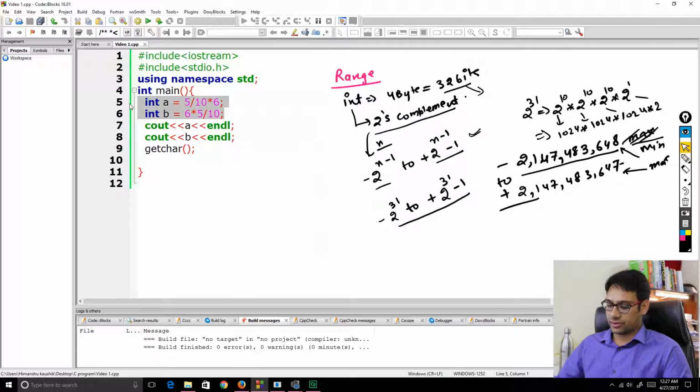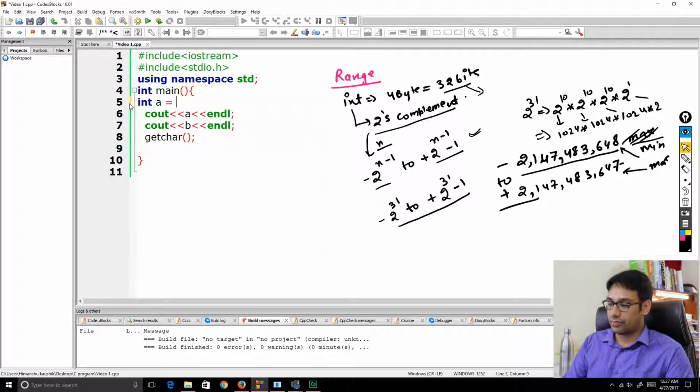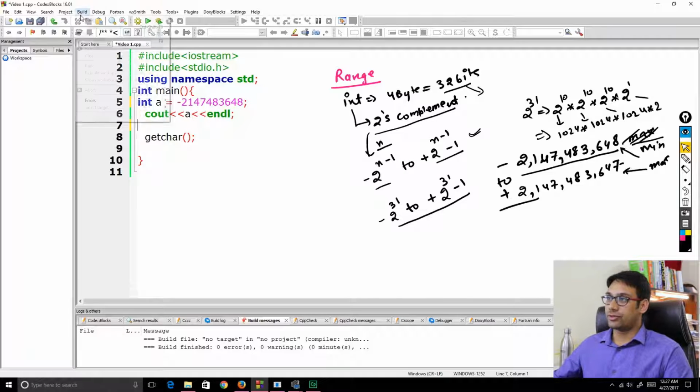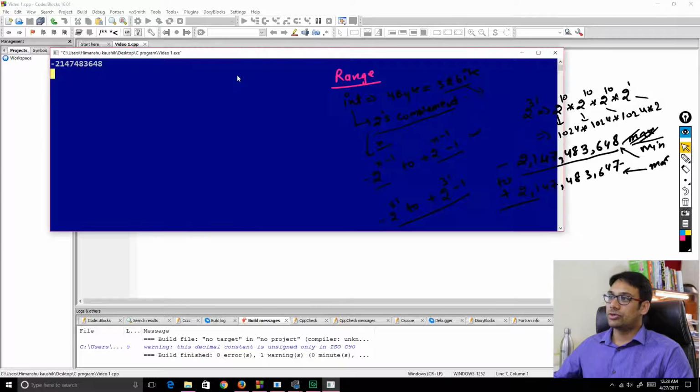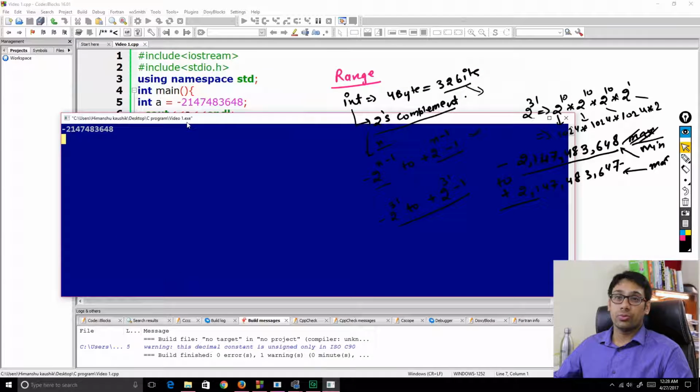So we have integer a equal to minus 2147483648, and then I'm trying to print the value of a. Let us build and run. It printed this value happily, and there is no problem whatsoever. Fine, that's good.